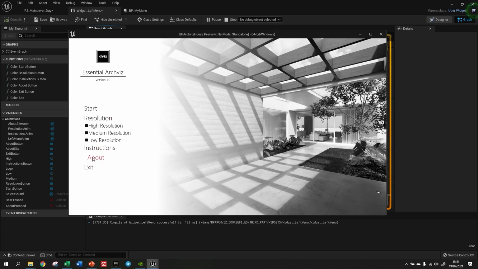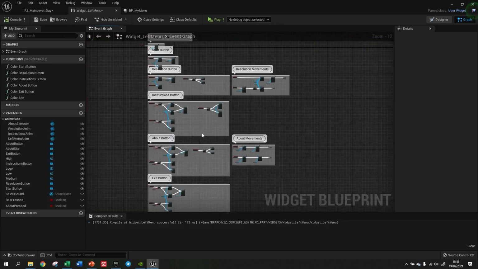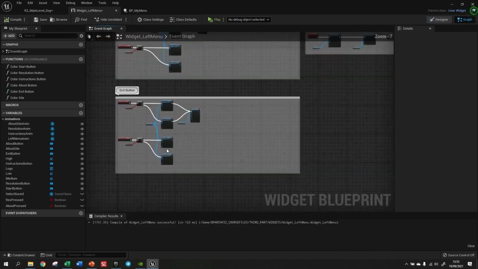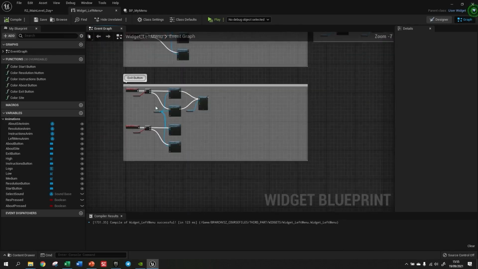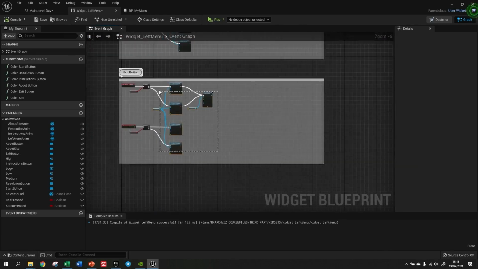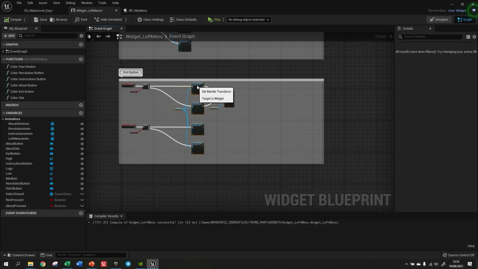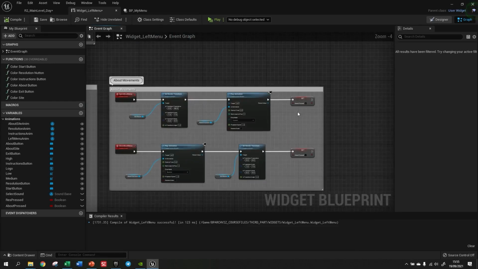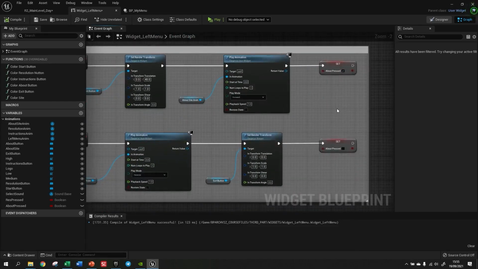Okay, cool. However, I have the same problem with the exit button here. So we just need to create a condition for exit, but just for this button, okay? So I'll do the same thing for the exit button. It's the same procedure. We'll do this one together actually. Okay, so I'll just drag this here. Cool. And we've also created a condition for about pressed, remember?